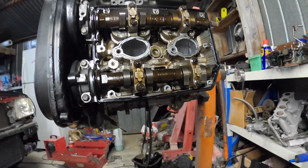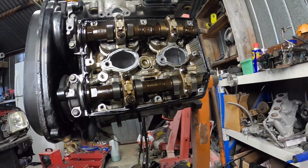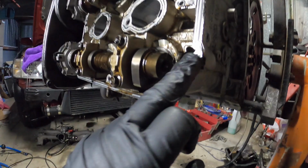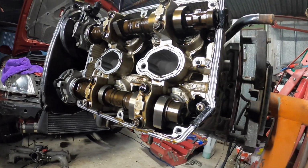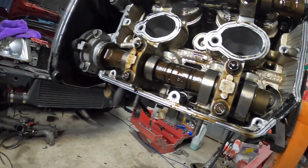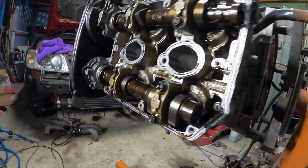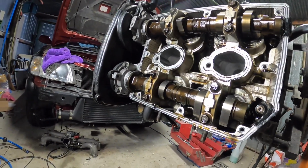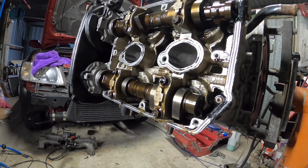Who knows the spec on the EJ205 Forester cams? I'd like to know. Yep, and there's our little half moons. We're going to be putting the billet half moons in from AEG. All my little custom shims as well that I got locally. They're all made up for me. Do you know what I need? I don't know where I've put my feeler gauge. Definitely gonna have to get one.